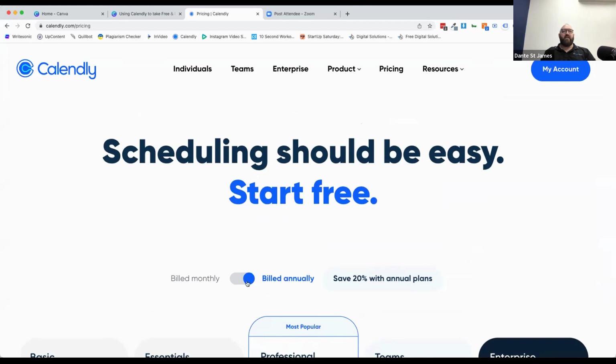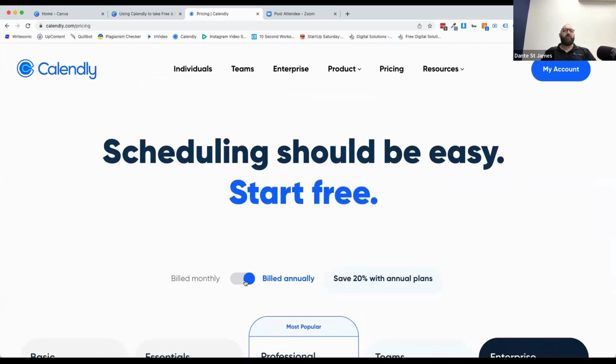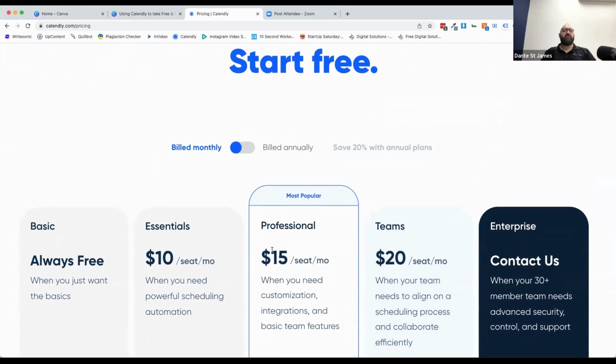Now, these prices are billed annually. So I pay annually. I pay that $12 a month over 12 months. So it's about $240, I think it works out to be over 12 months. 12 times 12 is 144. I think that's right. No, I've got to do my maths. Whatever it ended up being, about $150, I think it worked out to be. So whatever it was, I paid that up front, because if it's billed monthly, it goes up a bit, to $15 a month.